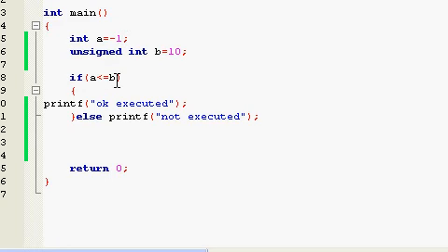And while evaluating, the expression is evaluated as an unsigned comparison, comparing two unsigned numbers. It treated a as an unsigned number and b is also an unsigned number, and hence returned false, because logically -1 in 2's complement is equal to 0xFFFFFFFF.